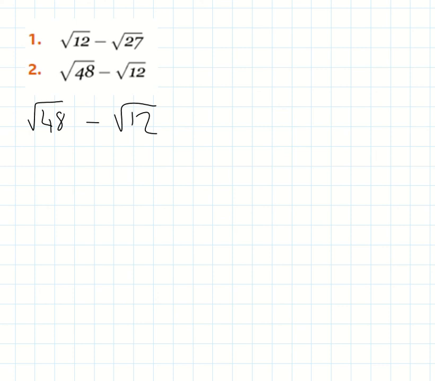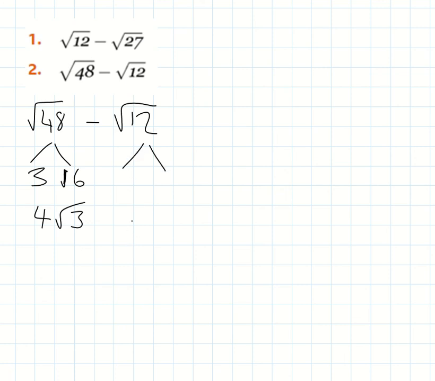Let's have a look at a second example now. So we're going to take the square root of 48, and I'm going to go straight to saying that the factor pairs we go for are going to be 3 and 16. So that becomes 4 root 3. If you're not sure how I've done that so quickly, go back and watch the video again just very carefully and follow the steps all the way through.